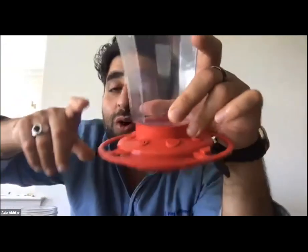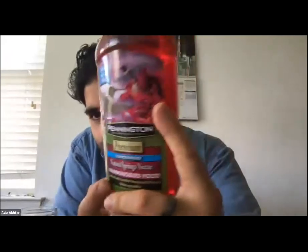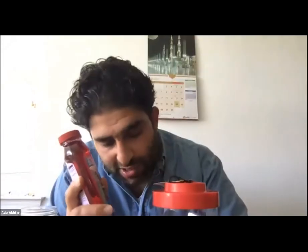So what I'm going to do is make some hummingbird food, y'all. Hummingbird food is this jar right here. It has all the nutrients inside of it, but this is concentrated. When something is concentrated, it's too strong to drink by itself. So the jar says in order to mix this, you have to do 3 parts water to 1 part hummingbird food.